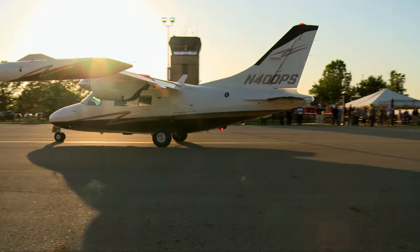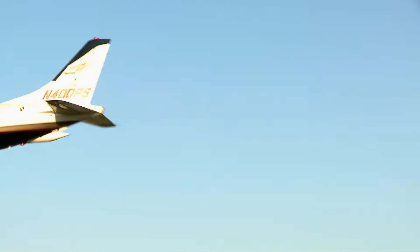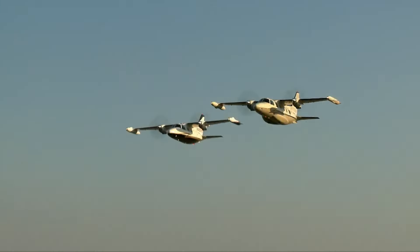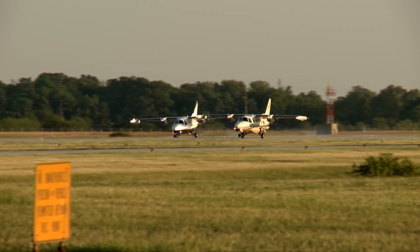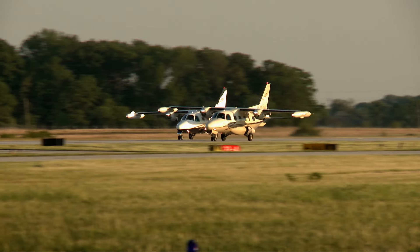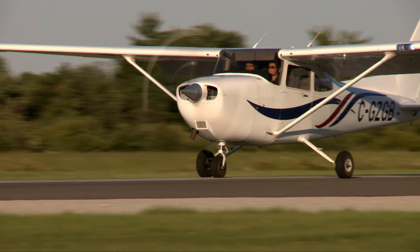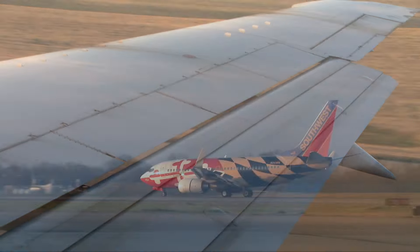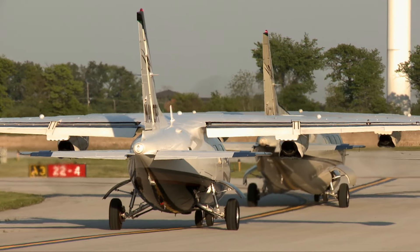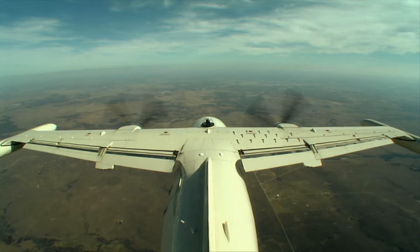The MU-2 has a number of characteristics that make it unique among turboprop business aircraft. The aircraft is very fast — depending on the model, capable of speeds up to 310 knots or faster. That's only 50 knots shy of the original Cessna Citation business jet. On approach, the aircraft can fly as slow as 100 knots and land in less than 3,000 feet. To enable this wide envelope of performance, the aircraft was designed with a relatively small wing — only three feet longer than a 172 — meaning less drag and more speed. At the same time, double-slotted Fowler flaps, similar to those seen on a commercial jet, were added. These massive flaps cover the entire rear portion of the MU-2's wing, and when fully deployed add around 20% to the total wing area.